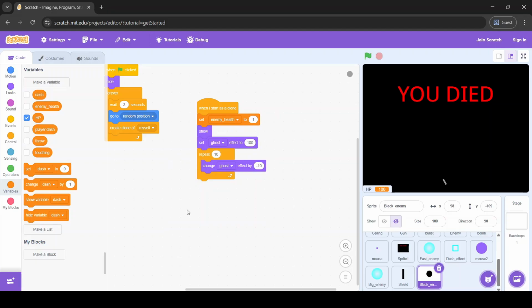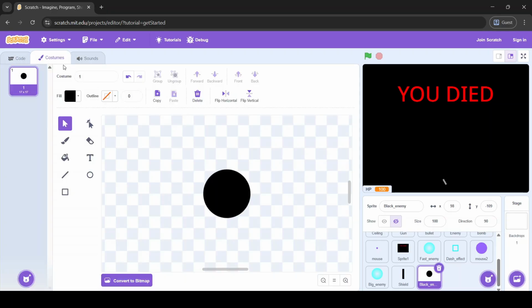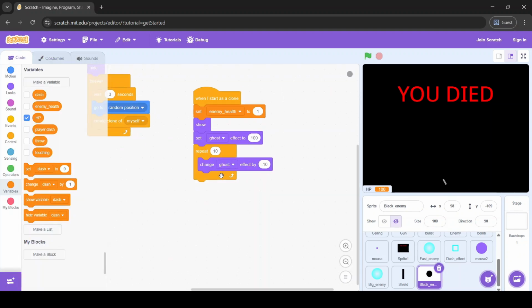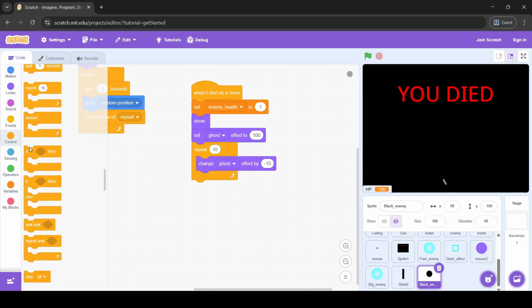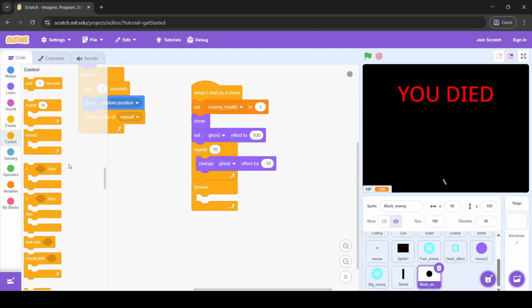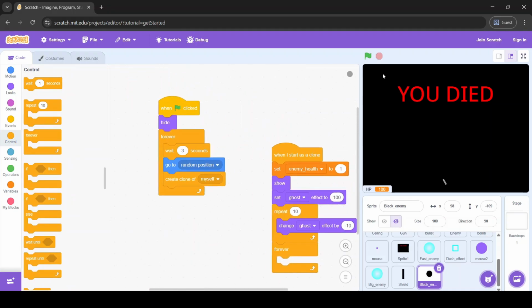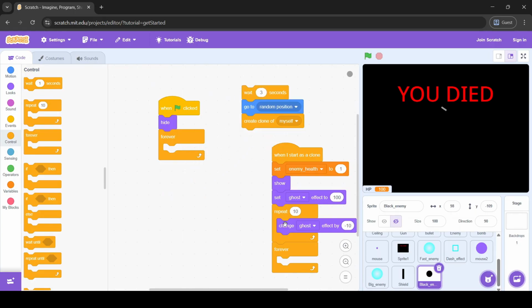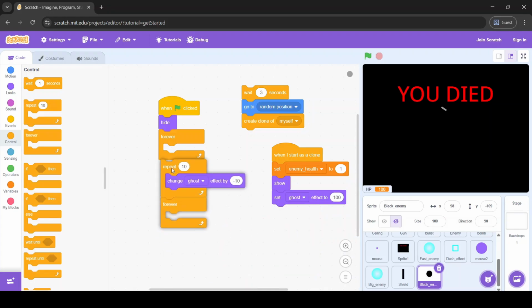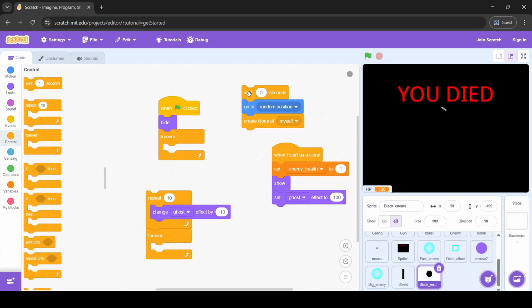So this enemy will be really weak, but it needs to be very annoying for the player. Or what about just, I think we should make this enemy immortal, sort of unkillable.